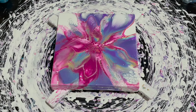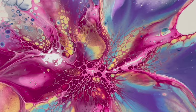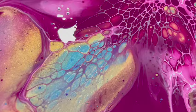Attempt number 3, and I have to tell you, I really enjoyed blowing it out with my mouth rather than with the hair dryer better. I definitely got more petals that way. It definitely looks more floral. And I still got lots of really good cells and lacing. Look at that in there.